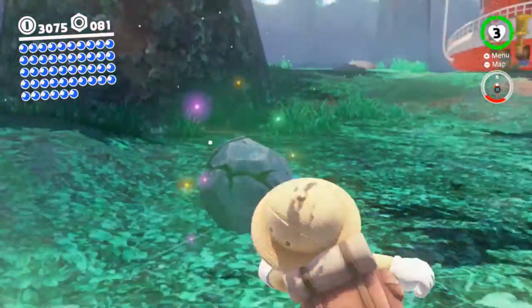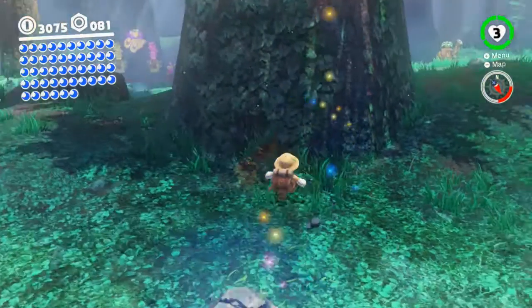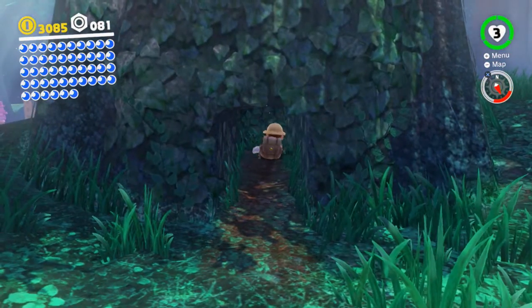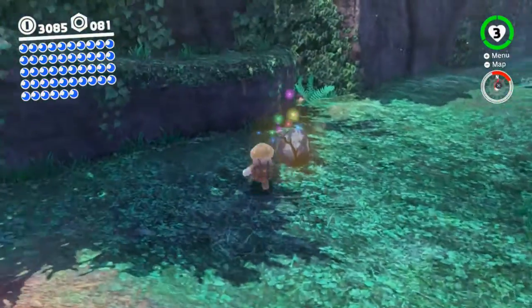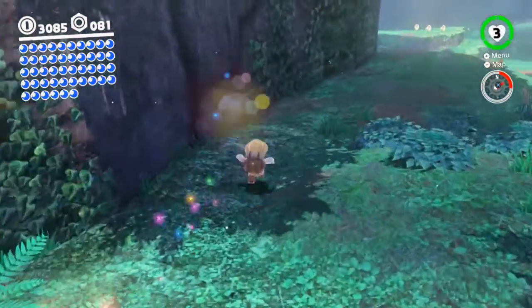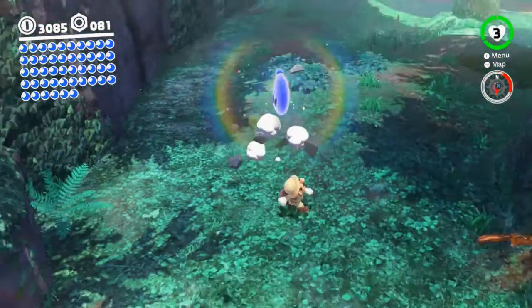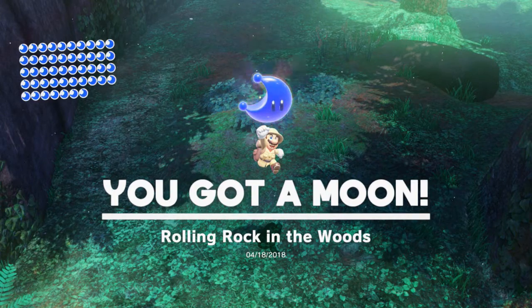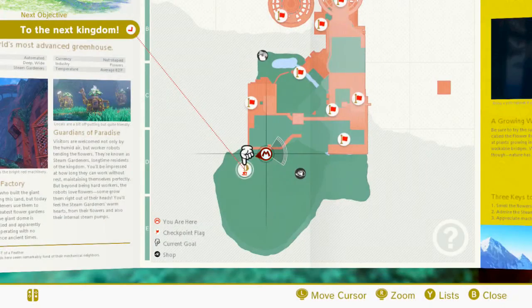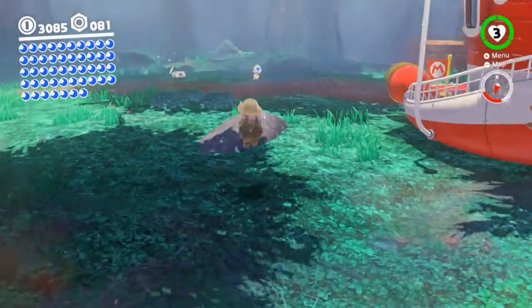And don't kick it off the edge. There's coins in there. I want those. Let's just... kick you. Yeah, definitely a star if it's taking this, or a moon if it's taking that long. Rolling rock in the woods. That's it. Cool.